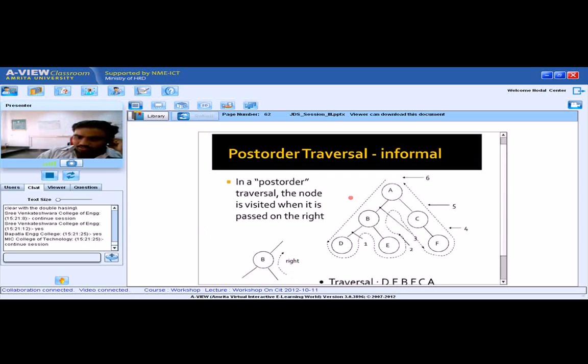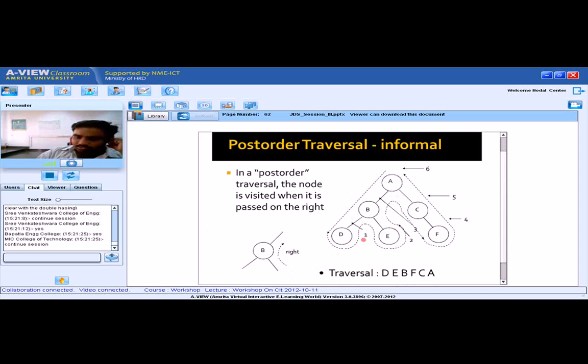Similarly, in post-order, the printing is done when it is touched from the right side. Here you can see it traverses left from A, left from B, left from D, underneath the D, and touches right of D, then D is printed. Underneath the B, it traverses left of E, underneath E, then right of E, then E is printed. A is traversed underneath. By traversing this way, you can see that by the end of the traversal, A is traversed last from the right. So, A is printed last.